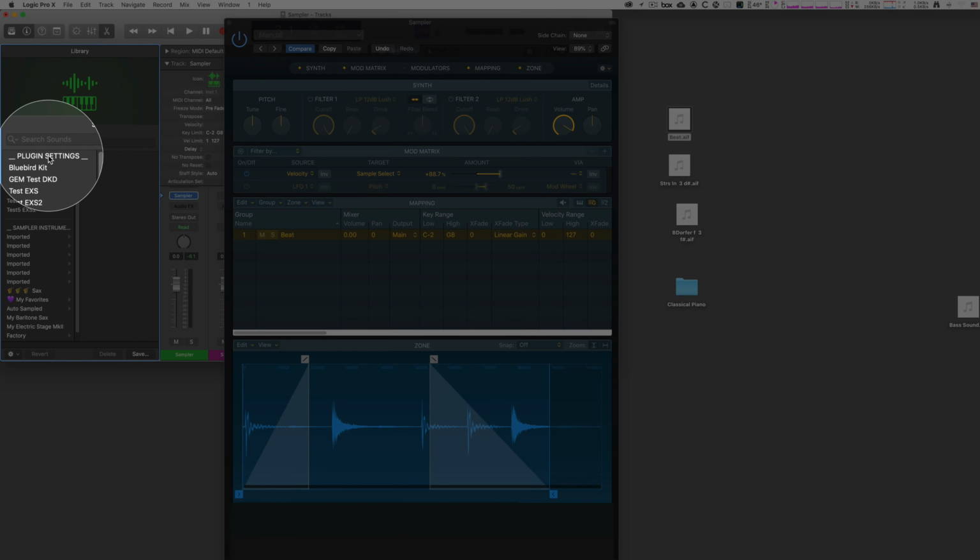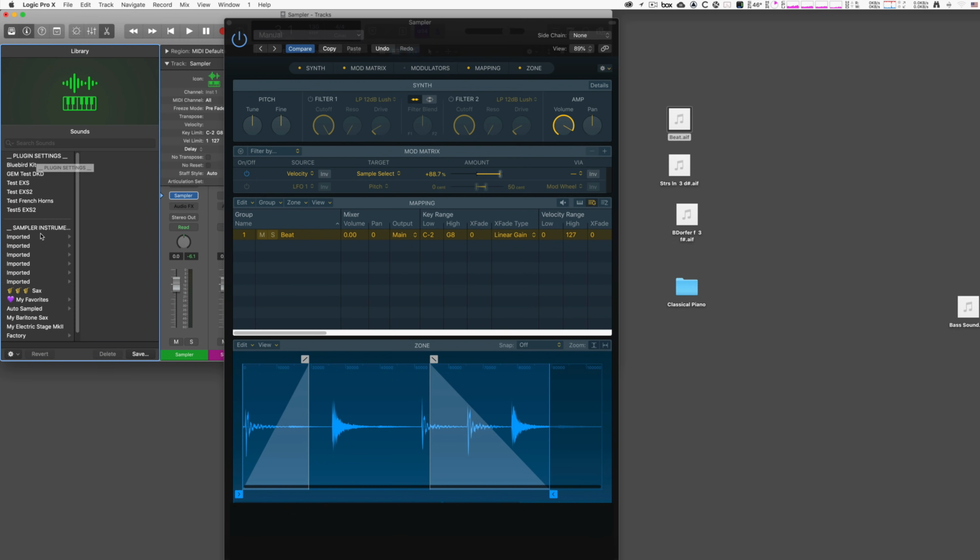What you see here, I made some extra dummy files to indicate plugin settings and sampler instruments. That's one you have to read up on, because otherwise you really get lost and have no idea what is what, especially if you switch from EXS24. So that's just the quick overview. Other than that, as I said, it's very deep. Some stuff is very self-explanatory, but make sure that you read up on the details so you don't get too much frustration and can really use it right away. And that's about it for the quick run-through of the new software instrument plugin, the sampler.